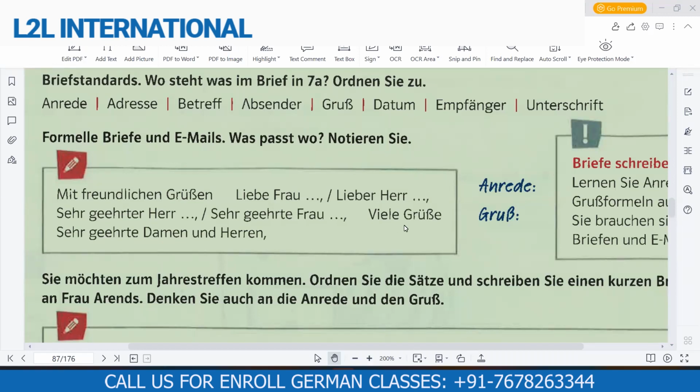For example, Lieber Frau, Lieber Herr. So does this go in the starting or ending? Lieber Frau, dear ma'am, dear sir. Starting. Yeah, so that will come in the Anrede. So this is what you need to do. I'm done. Okay. So I'll give some time to Samriddhi and Revati, and then we can discuss.